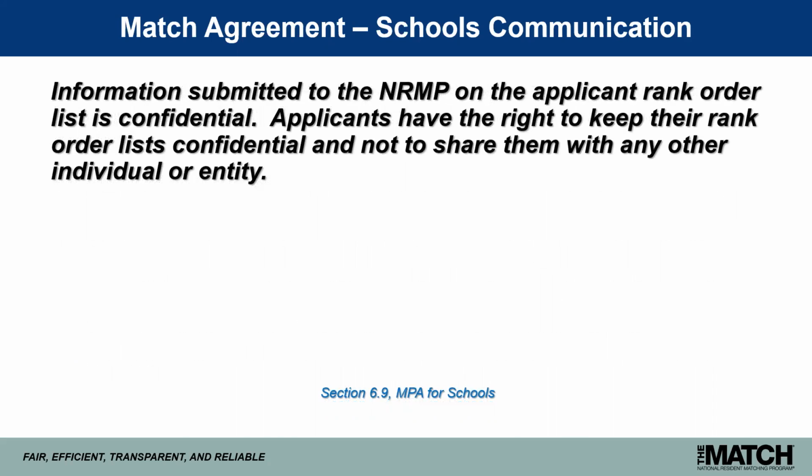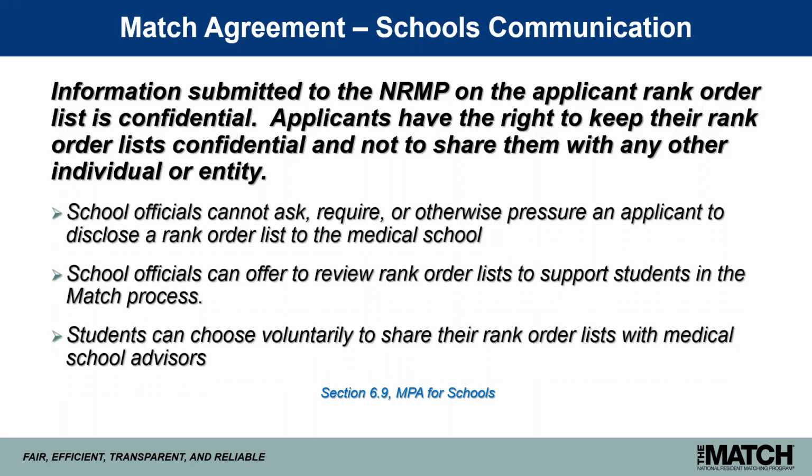The board also clarified the language about the confidentiality of rank order lists. This is not terribly new, but it was clarified within the last year or so. As a reminder, an applicant's rank order list is confidential. Applicants have the right to keep their rank order lists confidential and not share them with any individual or entity. That means school officials cannot ask, require, or otherwise pressure an applicant to disclose a rank order list. School officials absolutely can offer to review a rank order list to support their students in the matching process, and students can always choose voluntarily to share their rank order lists with medical school advisors.